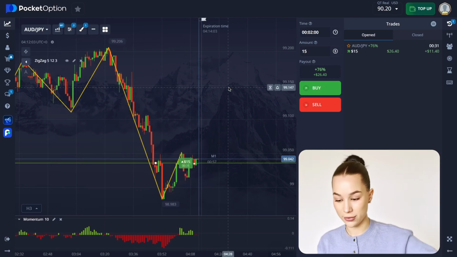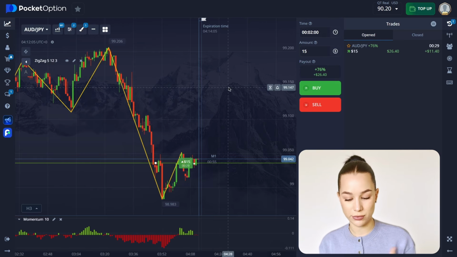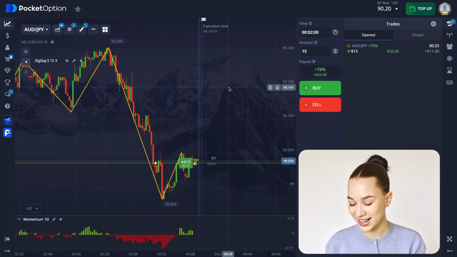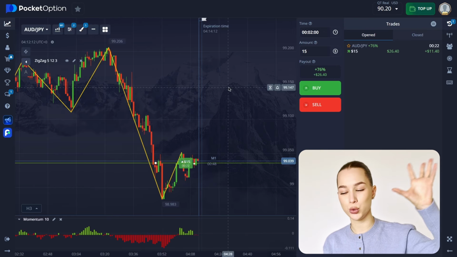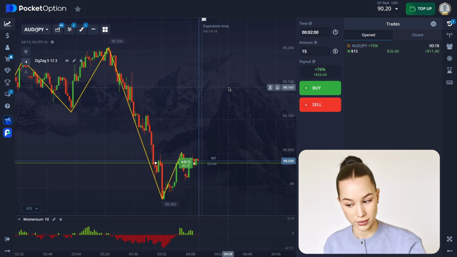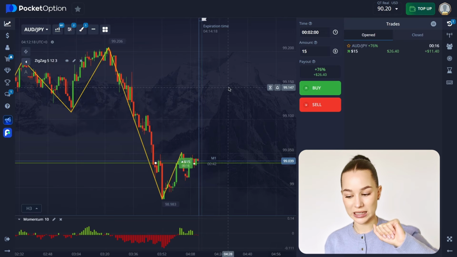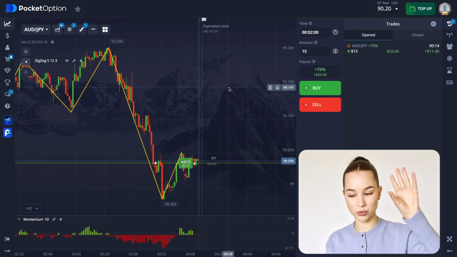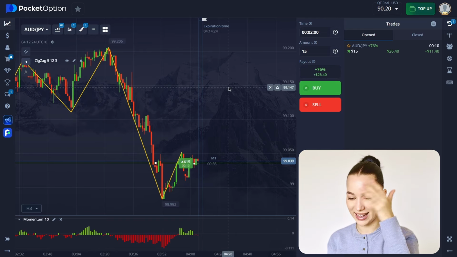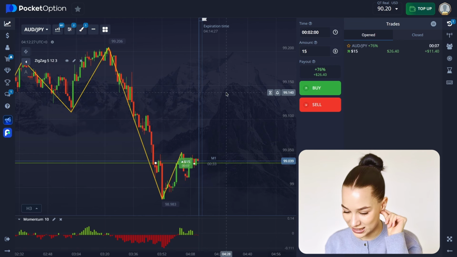So guys, now we have 30 seconds till the end of our trade. As we can see, it reversed pretty well. That's what we wanted. So now it's 22 seconds till the end of our trade. Let's wait 20 seconds. Okay. Come on. Okay, it's 15 seconds. I can see some red candle there. I don't like it, please. I don't want to look at that. So it's 8 seconds for now.